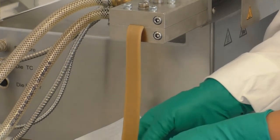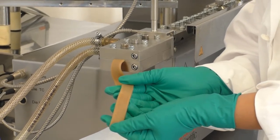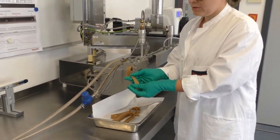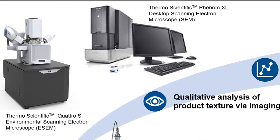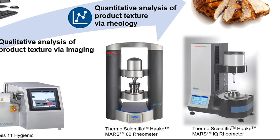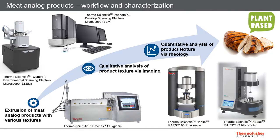Of course, it is difficult to compare different meat analog textures, formulations, or processing conditions just visually. For a more rigorous analysis, I will go into our lab and analyze the microstructure of the meat analog product using our scanning electron microscopes. Additionally, to get a quantitative quality measure, I will use our rheometers, which allow us to measure the texture of the meat analog products and obtain quantitative values for comparing the characteristics of these products with each other.